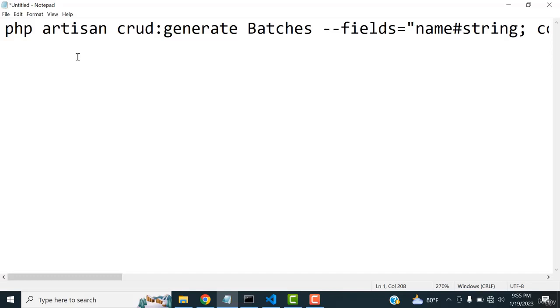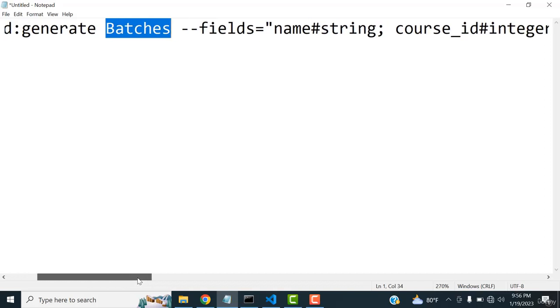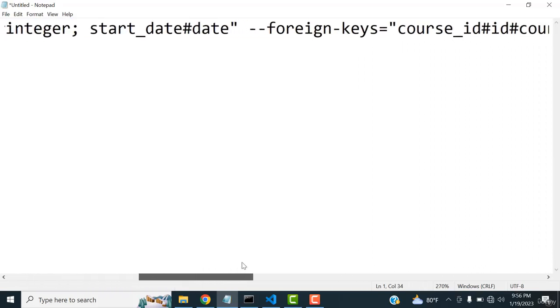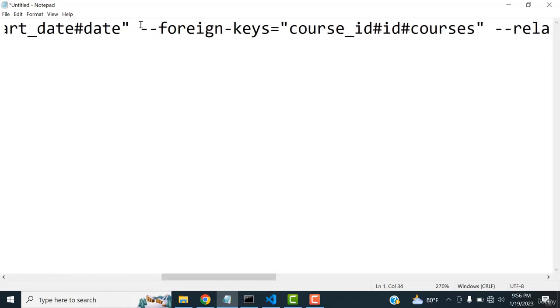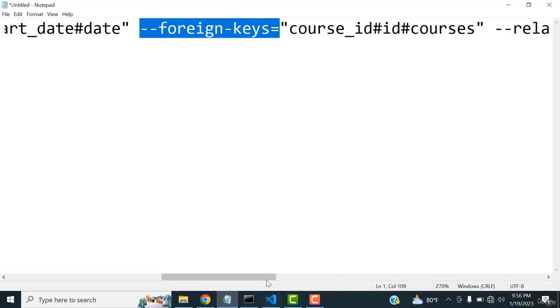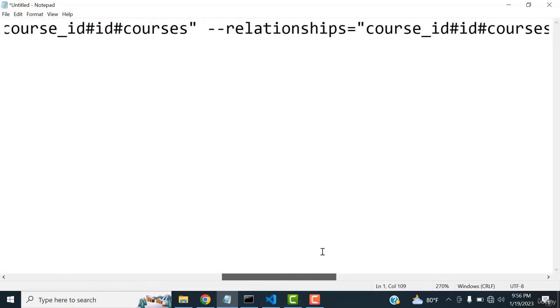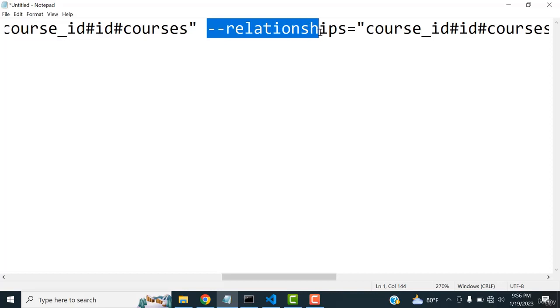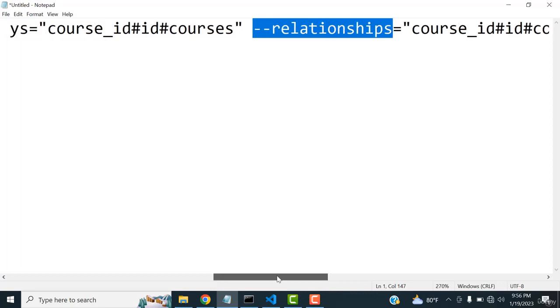Earlier we haven't done any relationship, and when we create the badges, only then we have to make the relationship. So we have to create the attributes. What are the attributes we have to create additionally? Foreign keys and relationship. Two different attributes we have created over here.